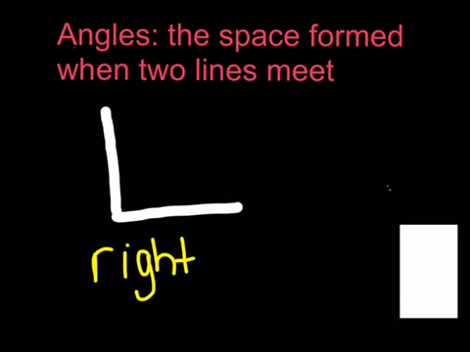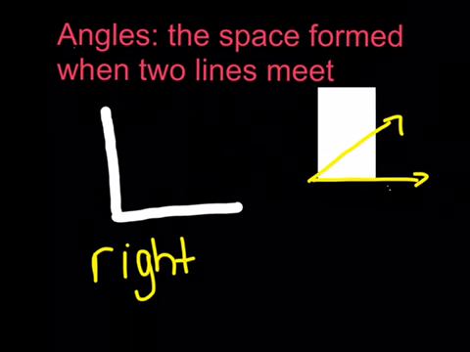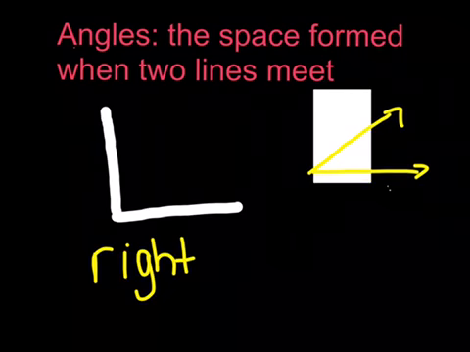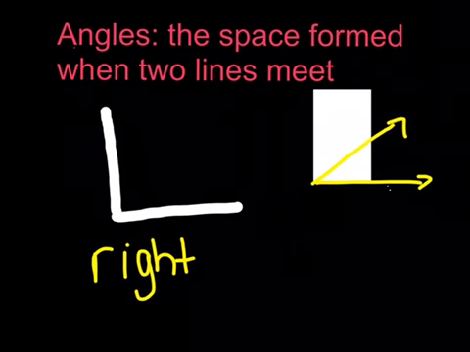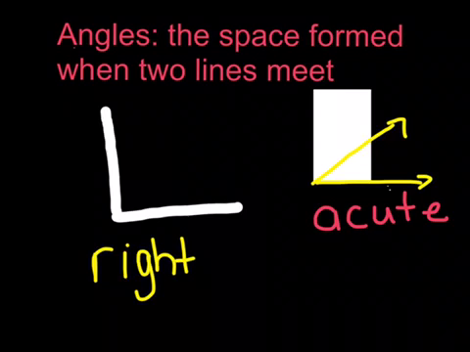Another type of angle is an angle that's less than 90 degrees, or an angle that's smaller than a right angle. And when you try to put the corner of a piece of paper into that angle, you can see that the angle is smaller than that corner. We call this angle acute. A cute little angle is a way that we remember that. Try to make an acute angle with your hands. See how it's less than a perfect corner? And how a piece of paper could not fit in there?